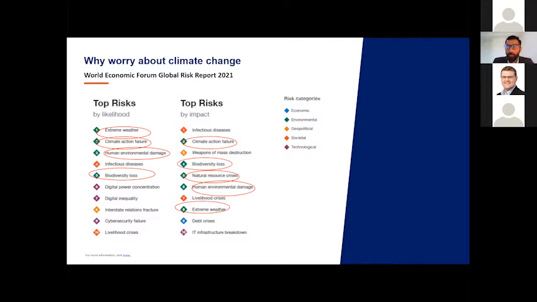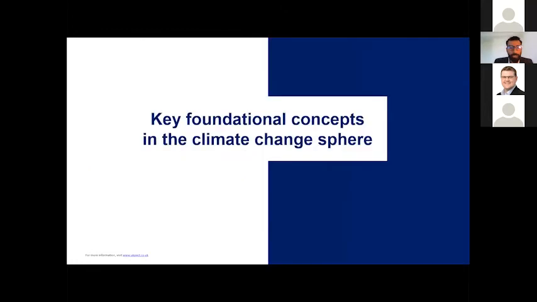And if I highlight all the risks that have been related to climate change, you can see that this map starts to get quite scary. So clearly, climate change and the risks from climate change are top of mind of business leaders and other leaders globally. So it's important for us to have these conversations and these workshops, and for people and asset owners like yourselves and custodians of assets to also factor into your decision-making how to manage and mitigate climate change and the impacts of climate change. Onto some key foundational concepts again.